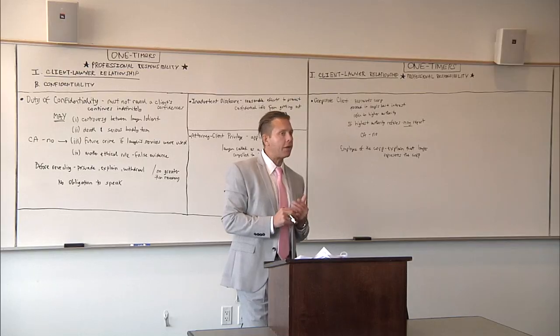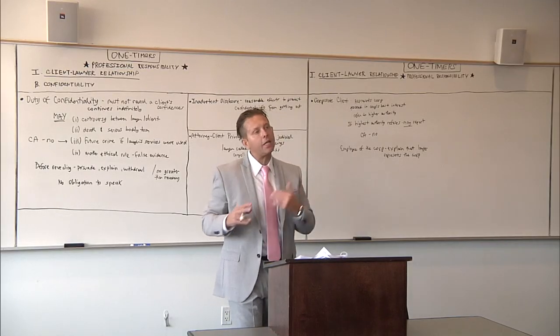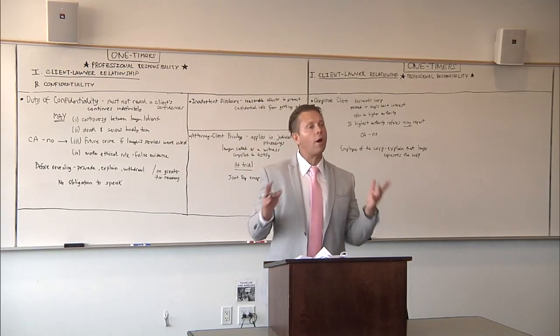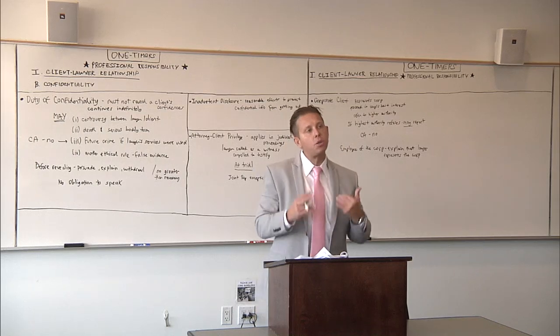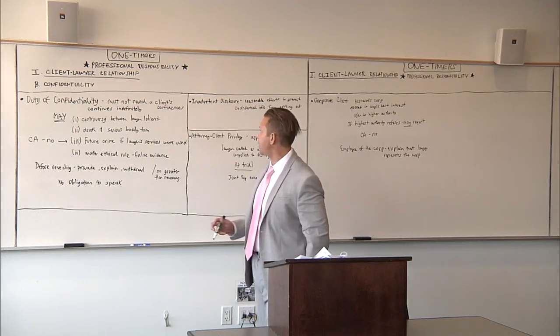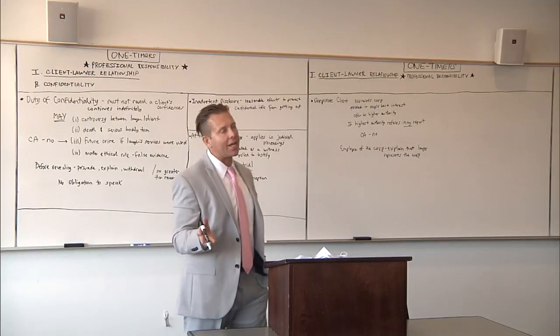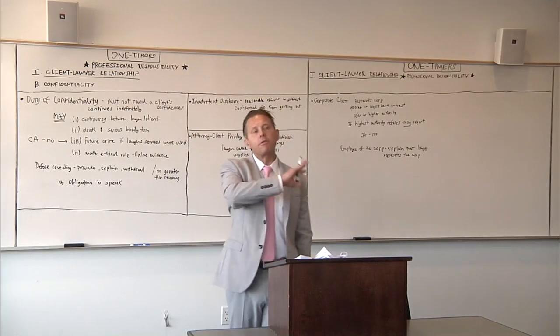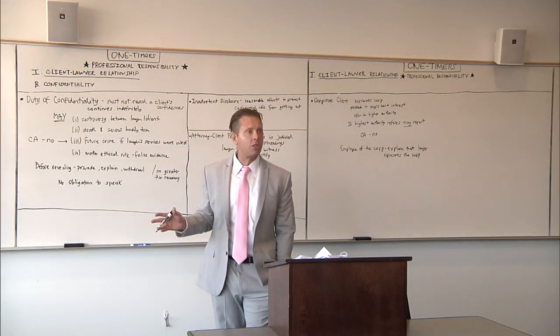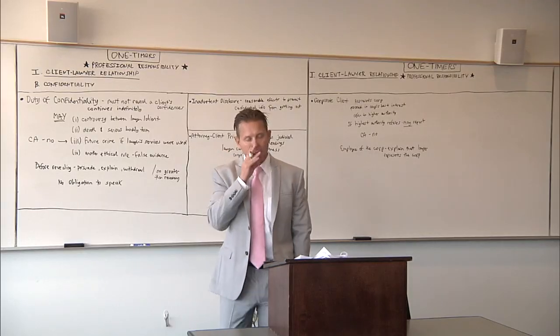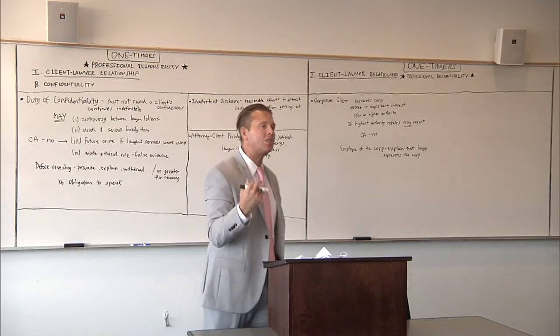So the duty of confidentiality applies to all information relating to the representation, no matter where it came from, and it continues to apply even after the representation has ended. So, you know, if you look at the Johnny Cochran OJ case, Johnny Cochran could never reveal the fact that OJ told him he did it after the fact. You cannot do that. That's part of the duty of confidentiality.